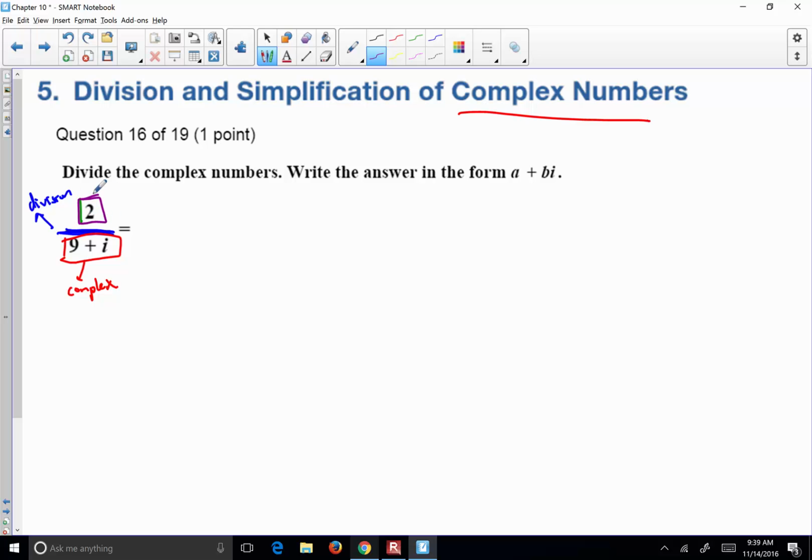Alright? So how do we divide that? Any clue? Any idea? I don't know. I'm just wondering what you're thinking. Start breaking it down the way you would multiplication. You want to change it to multiplication? The bottom one? Yeah, we're going to use multiplication, but in a different way. So how do you change it into multiplication? 9 plus i.